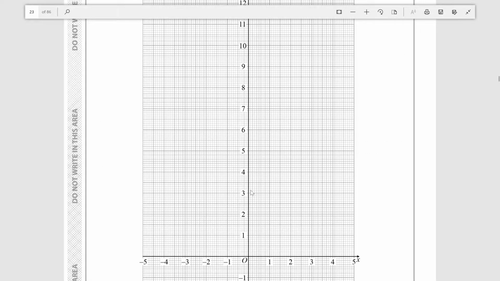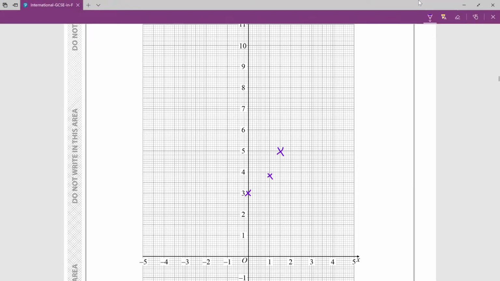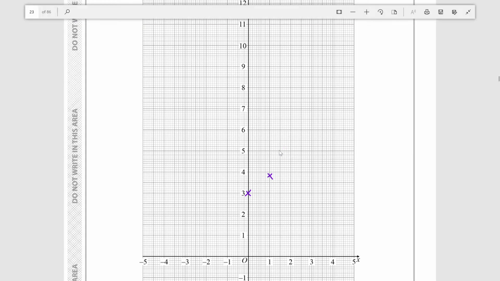So now we are plotting it on the graph here. So we know 0 is 3, 1 is 3.83, 2 is 5. Oh, my bad. This is drawn in at the wrong point. You must make sure to pay attention to the graphing scale, otherwise you'll make mistakes like these, which I do very often, too often indeed.